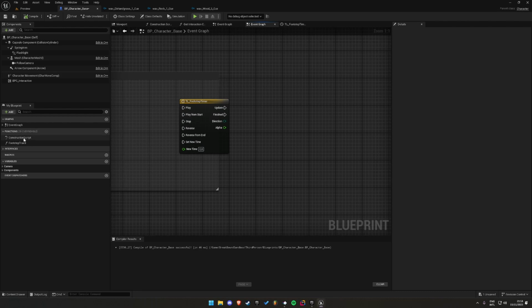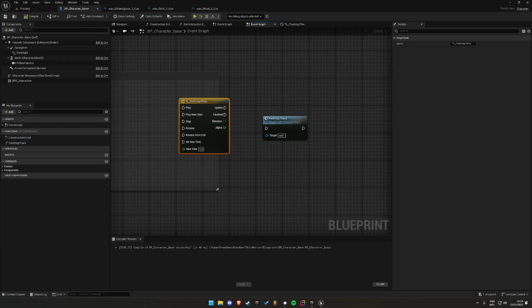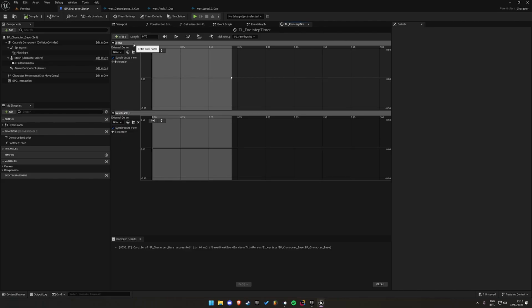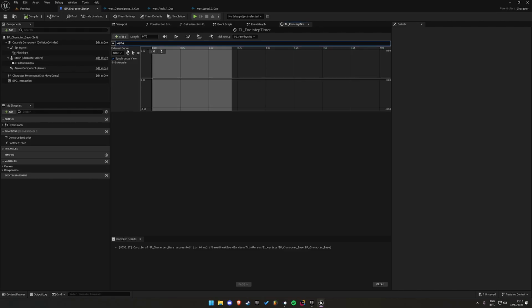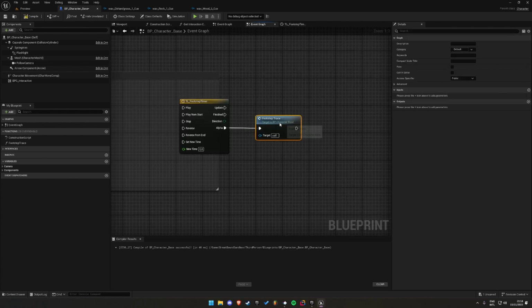And then what we got to do, we got to attach the footstep trace on the alpha, which, if I'm correct, I didn't set it up correctly. So it should be an event track, not a float track. So that's my bad. And then this should be alpha. Right click again, and time 0.7. And now we can go back to the event graph and assign the alpha on it.